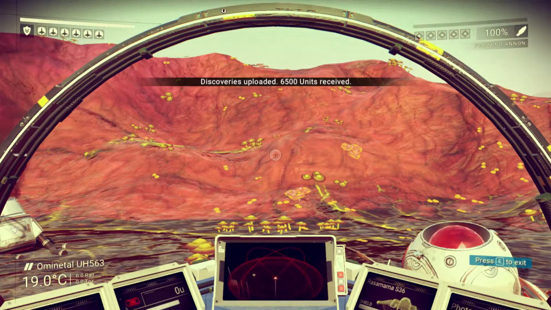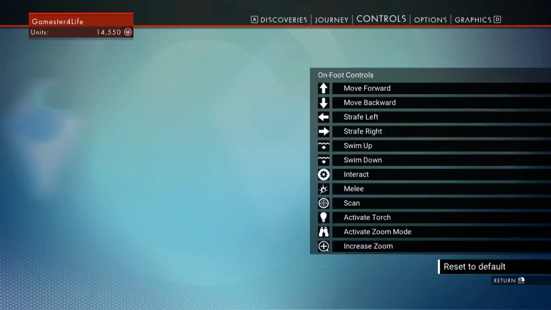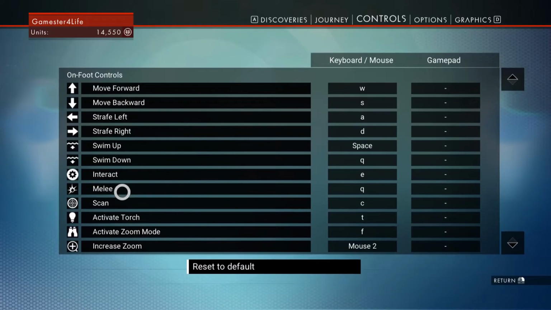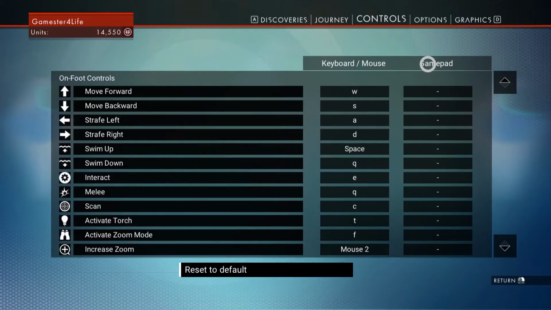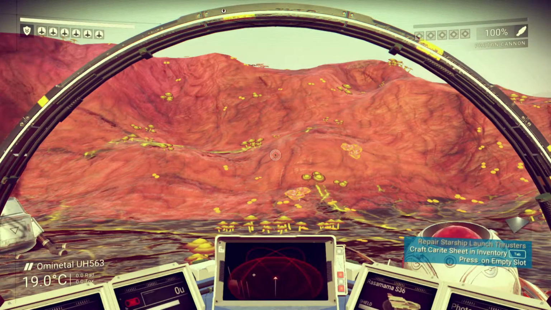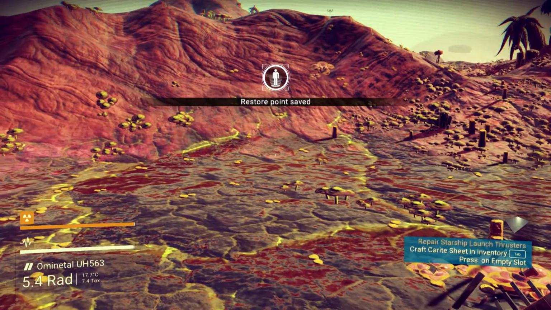Now I've got to discover how I can get out of my ship. I have no idea. Now, in the controls, it would have been so lovely if it had had in here an option that said exit ship and a key that you press. But there isn't. So I've got to now try and work that out. Hopefully I won't take the rest of this episode in doing so. Wait a minute, it says press E. There we go. So you just press the E key.